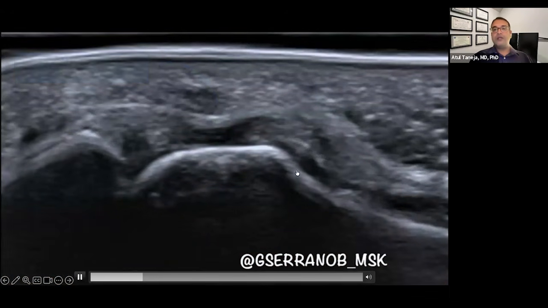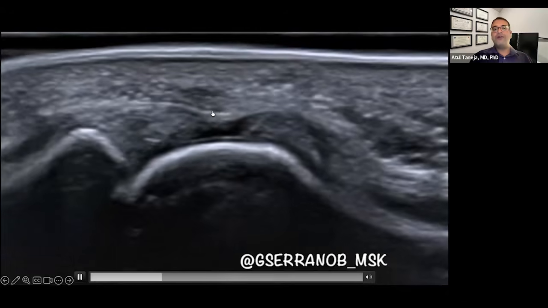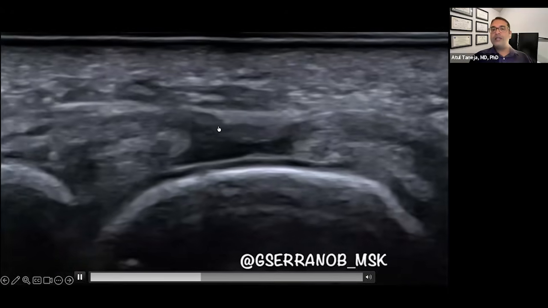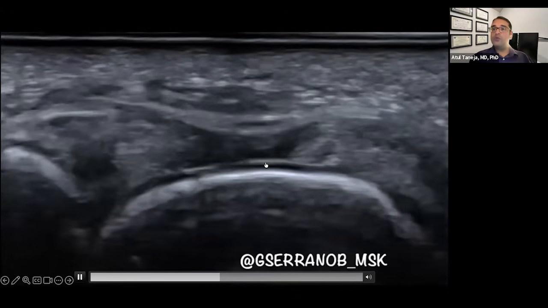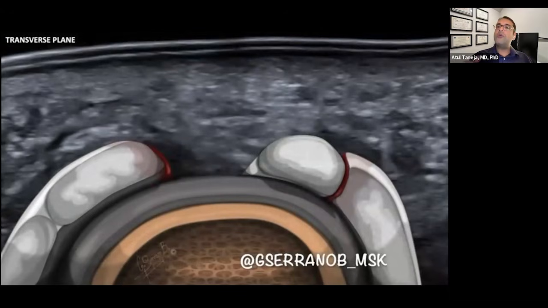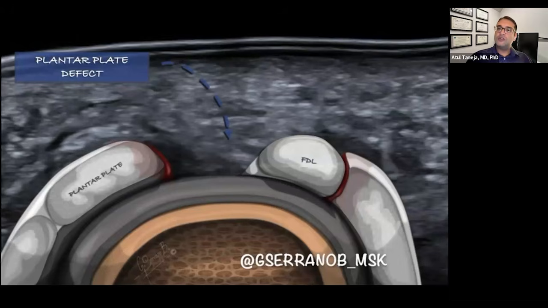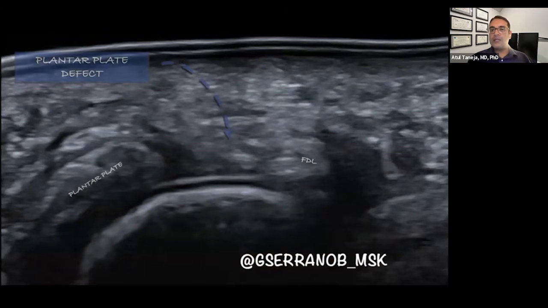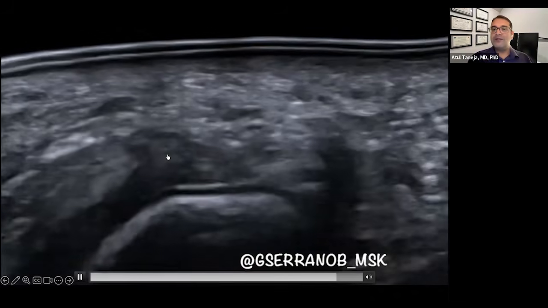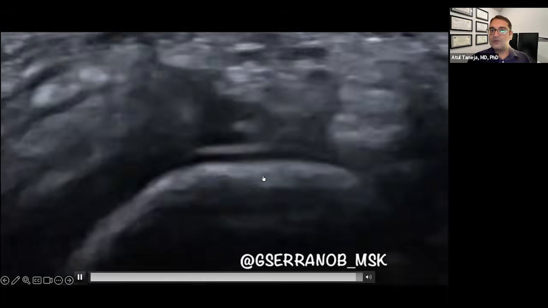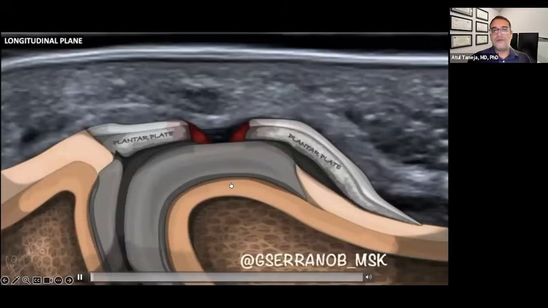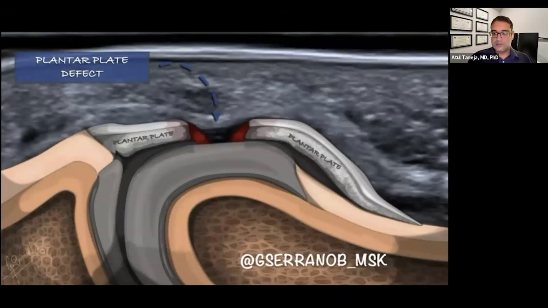So we have sagittal views, metatarsal head, proximal phalanx, and then you have a gap here right at the plantar plate. The plantar plate is retracted, and you see now during dynamic movements, which dynamic movements, flexion and extension of the toes, easy to do. If you need some help, put the probe, ask for the technician or someone else to help you to move the toes easily and nicely, and then you can see the movement. You should not see a defect between the plantar plate and any of the capsular components, mainly to the proximal phalanx, all right?